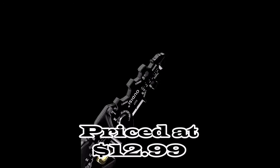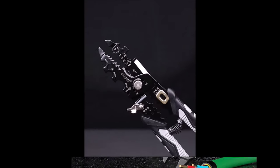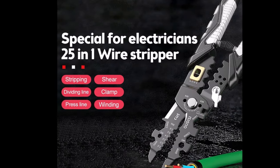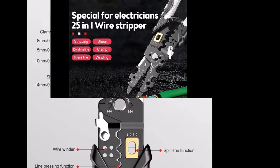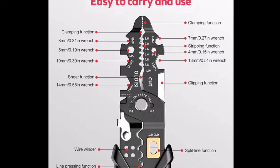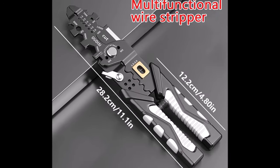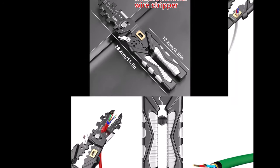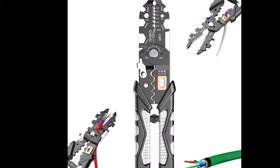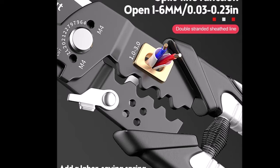Number 10. The Electrical Multifunctional Wire Stripper's Crimper Cable Cutter Pliers, also known as the 25-in-one wire stripper tool, is designed to meet the needs of professional electricians. It combines multiple functions into one tool, including stripping, crimping, cutting, bending, twisting, and wrapping, providing an all-in-one solution for handling electrical wires and cables. With its powerful stripping capability, this tool can precisely remove wire insulation without damaging the core, ensuring the integrity and safety of the wires.